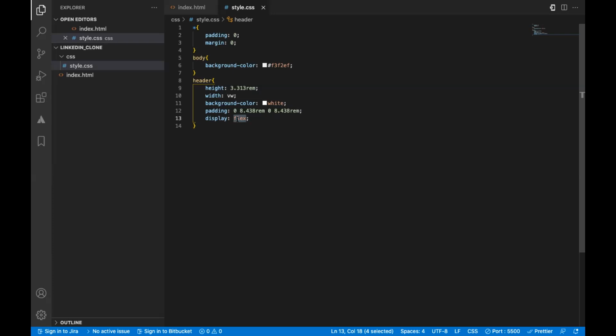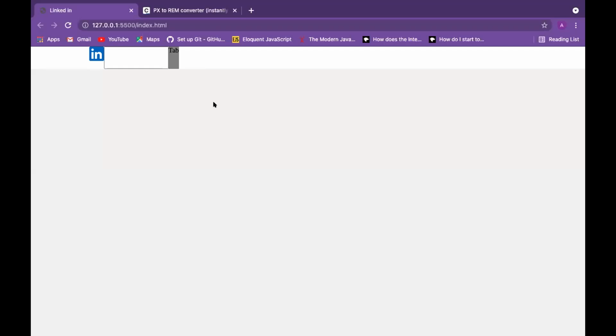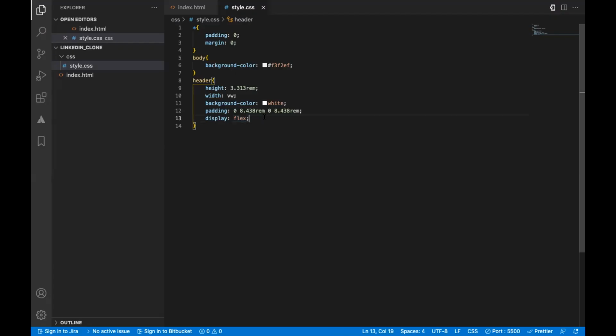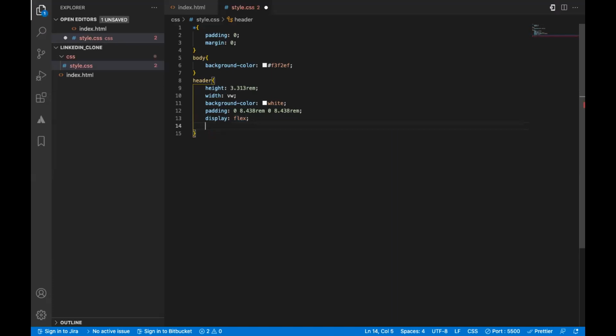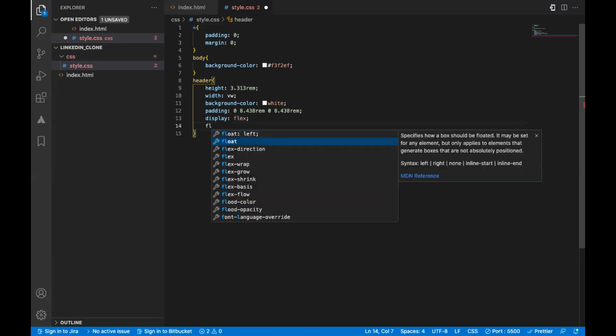Then the flex is for the children, not for itself. It will take all the space it can, but then the children of it are going to be flexed. They are going to be displayed either in a column way or in a row way. That's why you have these extra attributes, display flex and flex direction.